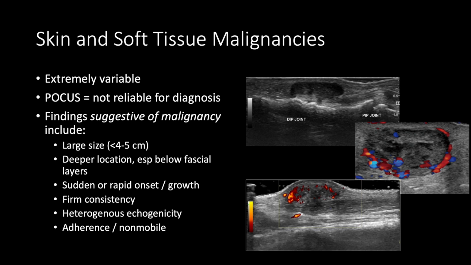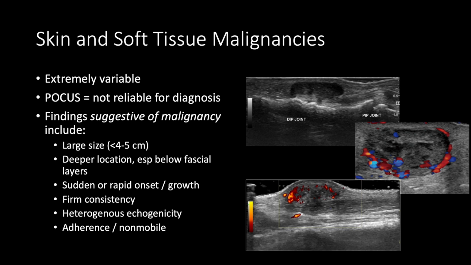New developments are being utilized with some high-tech machines and research centers to use AI protocols that help identify cancers with ultrasound. But the gold standard, at least for the foreseeable future, is to continue to examine these lesions histologically via biopsy or excision. As the old adage says, when in doubt, cut it out. And unfortunately for us, POCUS is not a reliable tool for avoiding excision or biopsy at this time.